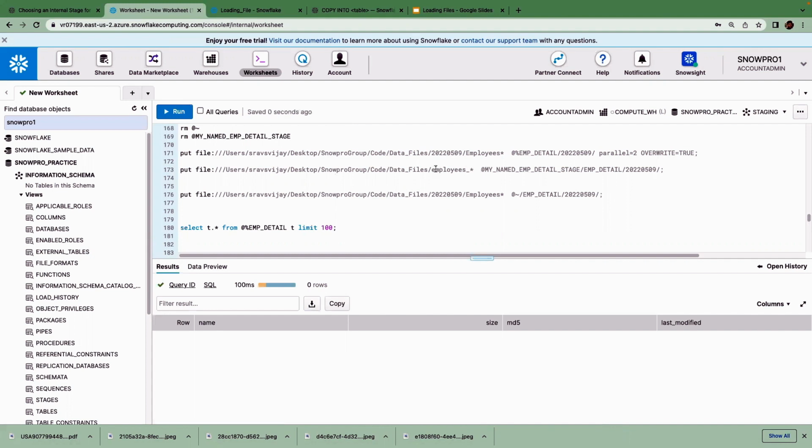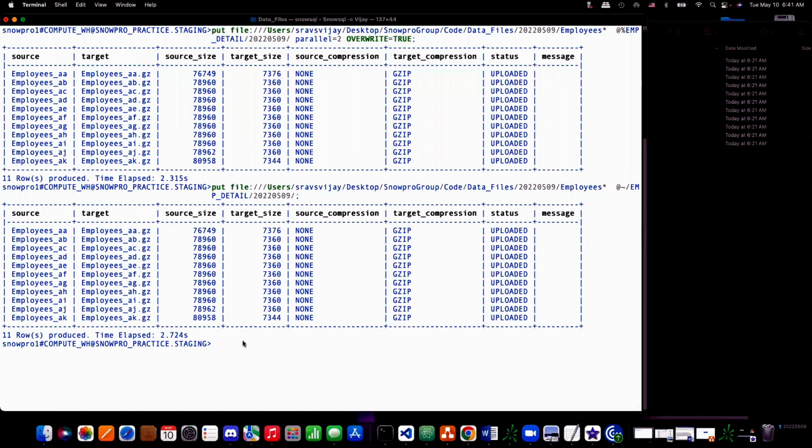Okay, so let's prepare the put statement for the named stage as well, with the same subdirectories. The whole idea is just to show you how to stage in all the internal stages, and from there copy into the table. In general, you need not do it on all three stages.